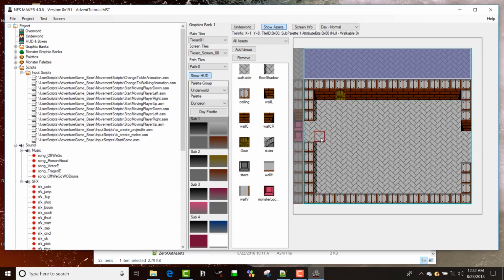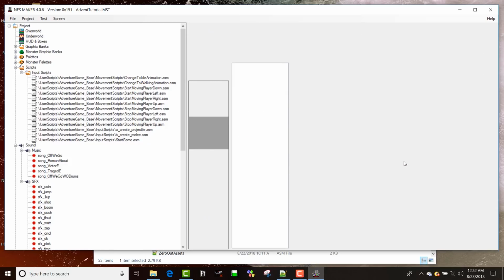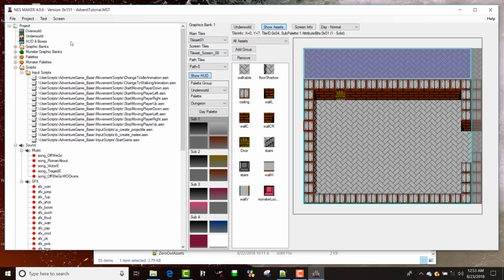Now the goal is I can only get to this room if this is untriggered. So I'm going to go ahead and leave this open, like this, and over here I'm going to close this off. And I'm going to close this wall off here. Okay, so basically what's going to happen is I'm going to come over here because it's available to me, and I'm going to see there's a locked door and I can't go through it, and then I'm going to come over here and realize I've got to kill these monsters to come over here where there's going to be a key. I can get the key, and then I'll be able to go through that door. So that's what I'm setting up right now.